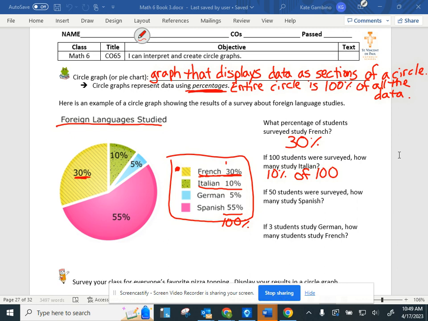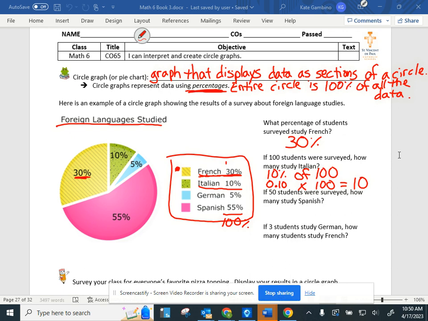So what does the word of mean? What mathematical operation is the word of? Multiplication. What is 10%? How would we put that into our calculator? Matthew? 10% is 0.10. Remember those decimals. In our calculator, we can't type in 10%. We can type in 0.10. Then we do our math. 0.10 times 100 equals that 10 that James said.